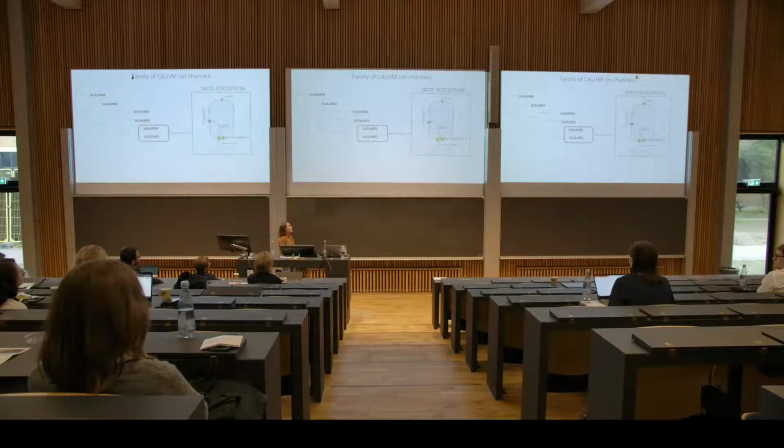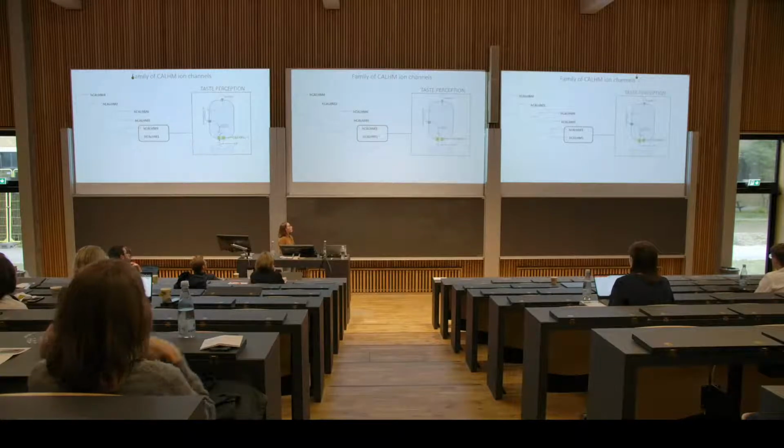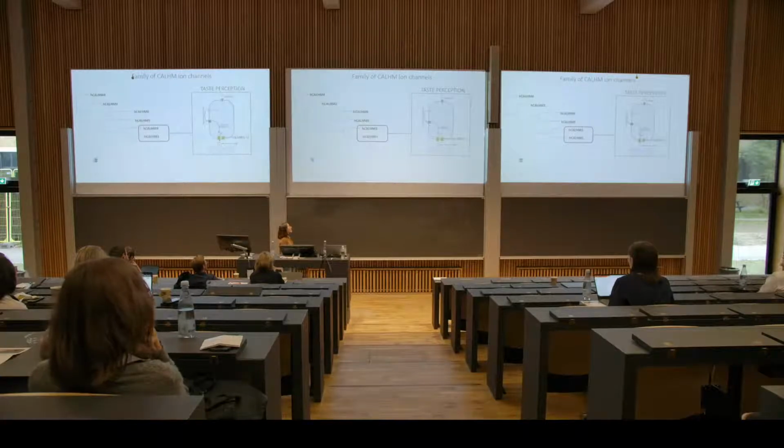What happens in taste buds is that upon the detection of taste, a signaling cascade is activated in those cells that eventually results in the opening of CALHM1-3 ion channels, which then release ATP that serves as a neurotransmitter for the gustatory nerves. This was a very interesting finding, because ion channels are usually known to conduct single charged atoms like sodium, potassium, or chloride. But here we have channels that are able to accommodate huge molecules like ATP. And this poses the question of how those channels can accommodate such huge molecules.